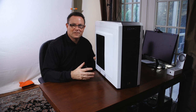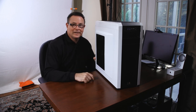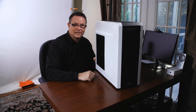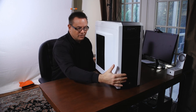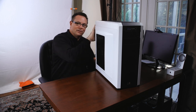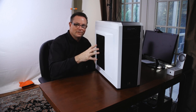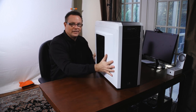So to house all those components, I selected the Corsair 500R case. As you can see, it's a big case, but we need it because there's going to be a lot of components inside of this. It also has a lot of ventilation. It has two 120 millimeter fans on the front. It has a 200 millimeter fan on the side, and it has another 120 millimeter fan in the rear. And again, that's going to provide the kind of ventilation we need for all of those components operating on the inside. Why don't we take a look at the inside?